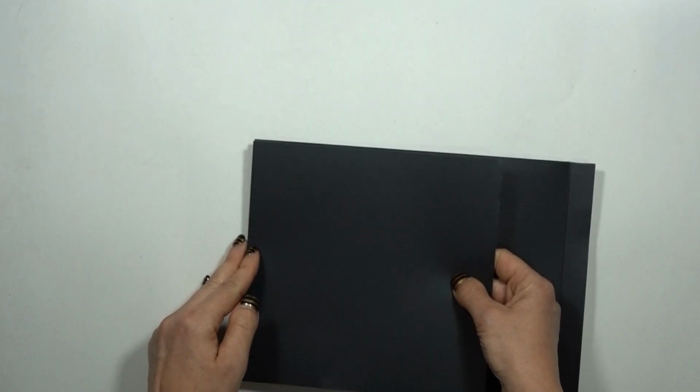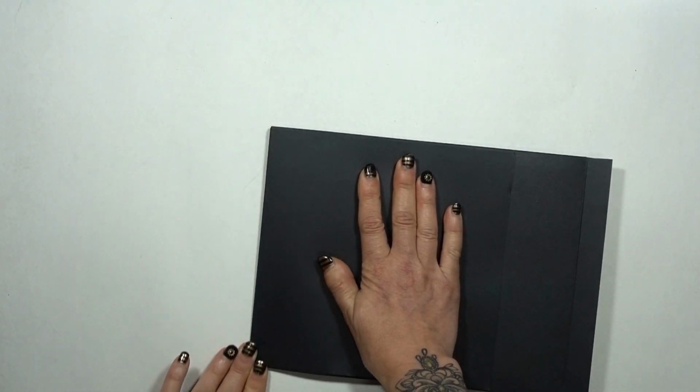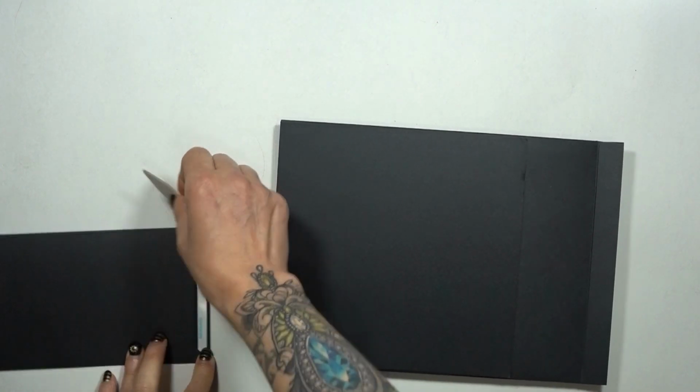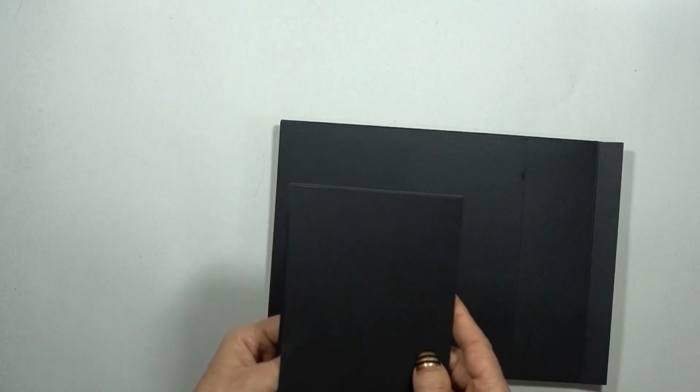A goes on the left side of the base page. Perfect. And then your B piece will go on the top left of your A piece.